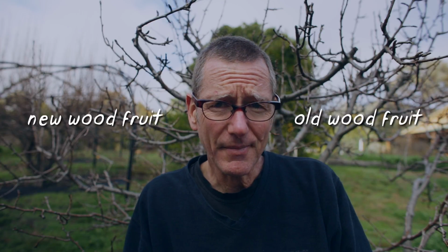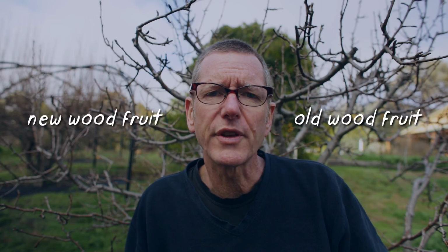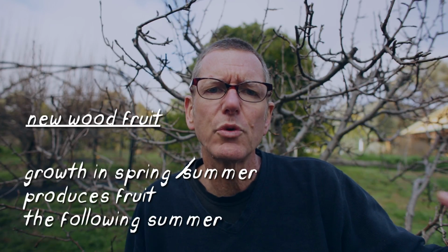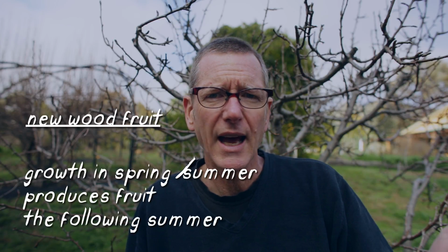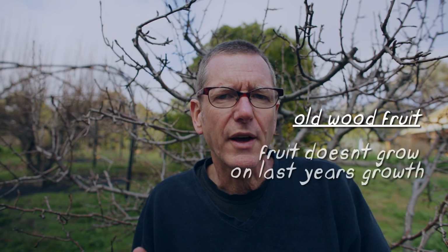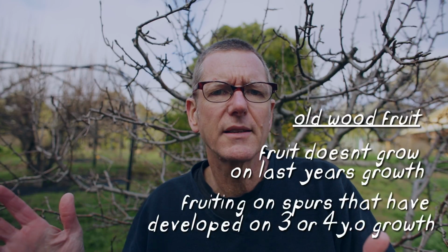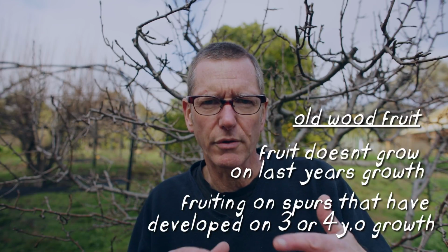And what that means for us, new wood would be the growth that happened. So we're in winter now, so the growth that happened last year in spring and summer, so the new growth, that will produce fruit next year, so the following year, and only on that new wood. Whereas the old wood trees, it's the opposite. They'll grow in the spring and the summer, but they won't produce fruit on that new growth. They'll produce fruit on the old growth.